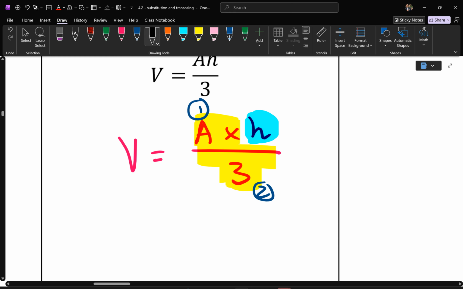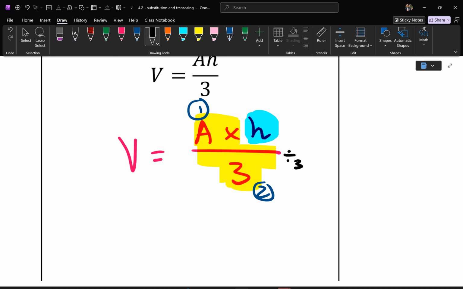So instead of divide 3, so this means divide 3. Remember that. This means divide 3. What's the opposite of divide 3? Times. So to get rid of it, you do the opposite of that. So you do times 3. Whatever you do to one side, you do to the other. Times 3 and divide 3 are opposites, so they will cancel. So now you lose that division, means you lose the fraction.